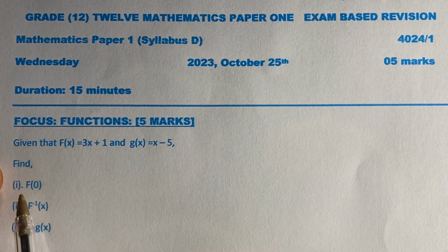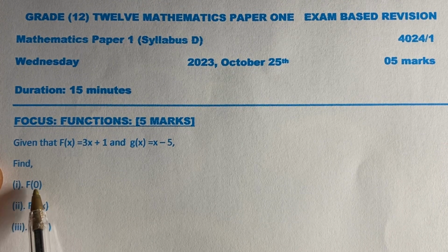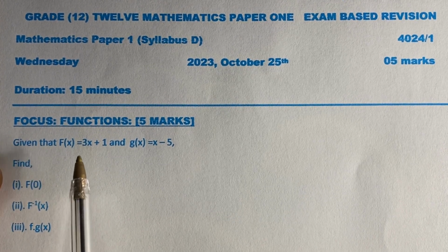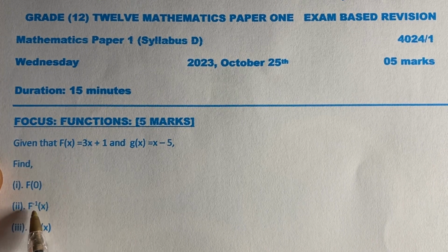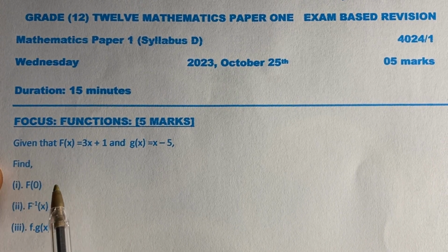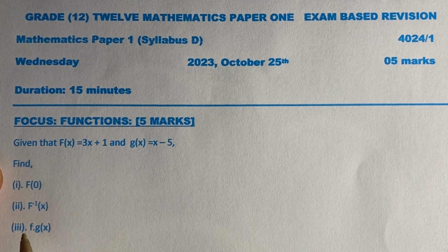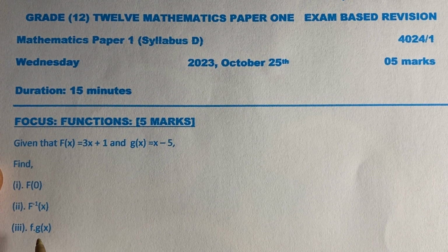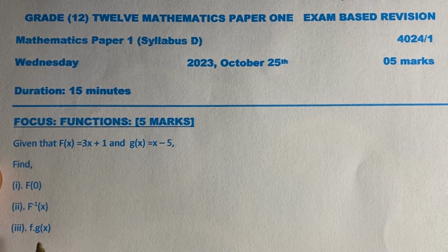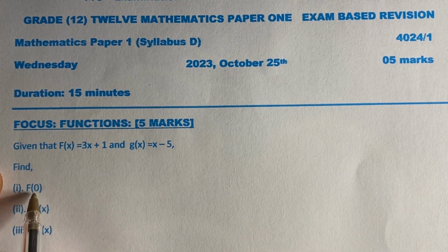So we're simply going to target a direct function, where we'll be using a number to replace a variable inside a function. We'll also be talking about the inverse of a function, which is going to involve making x the subject of the formula in the stated function. We'll also talk about the composite function, where we'll combine the two functions in order to result in one. So here we're trying to say find f of 0.